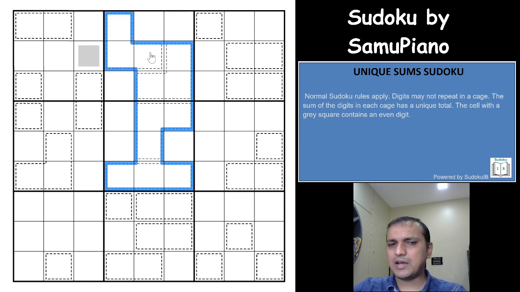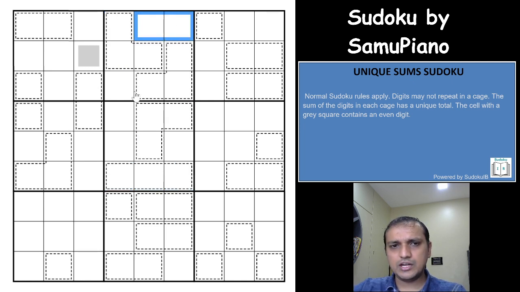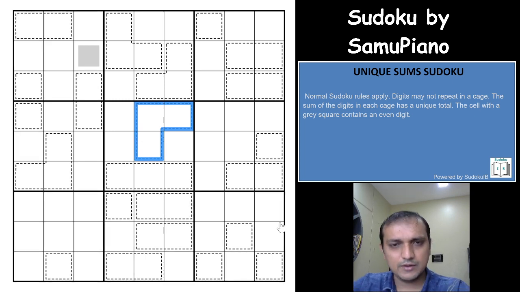See, the maximum these 4 cages can have is 39 plus 39, that is 78, because you need at least 1 2 3 in these 3 cells. So that means the sum of the other cells would have to be, maximum, I am sorry, it has to be maximum 39, not more than 39, right? So let us assume, taking the minimum sum possible, 18 19 20 and 21, sum of these 4 cells.